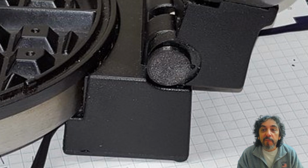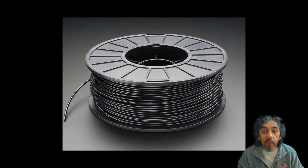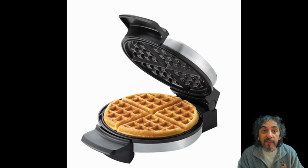If you're interested, I've made the models available at Thingiverse, but you have to make sure you print them using high temp filament because waffle irons get hot. If your printer can only print PLA, then I recommend using my original method.